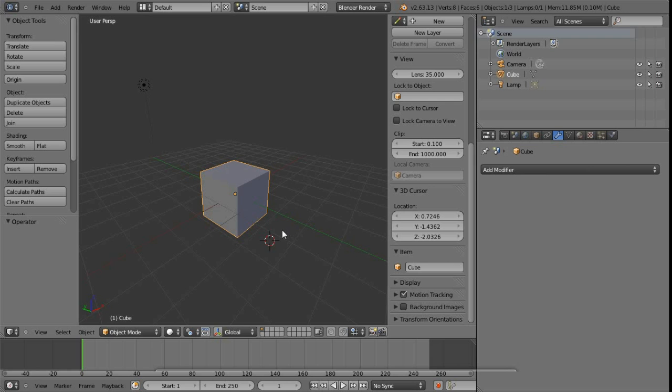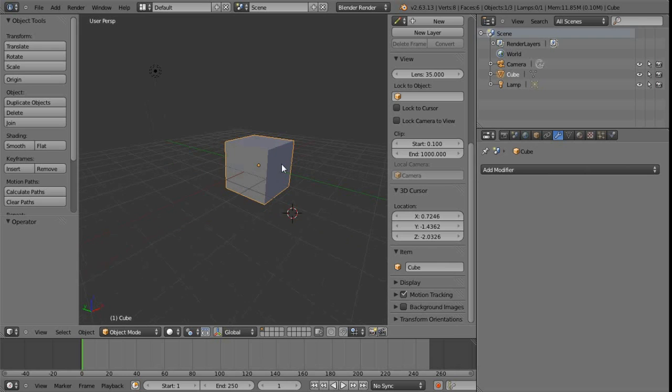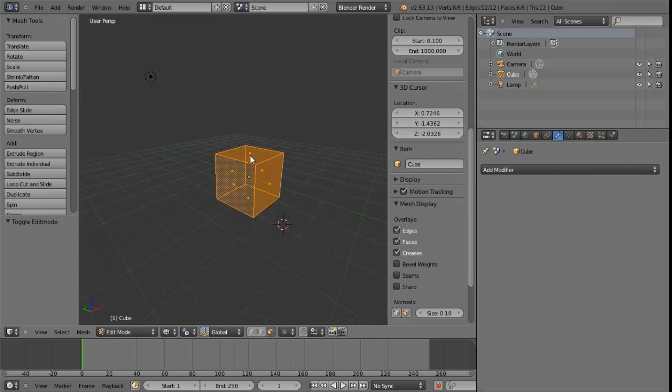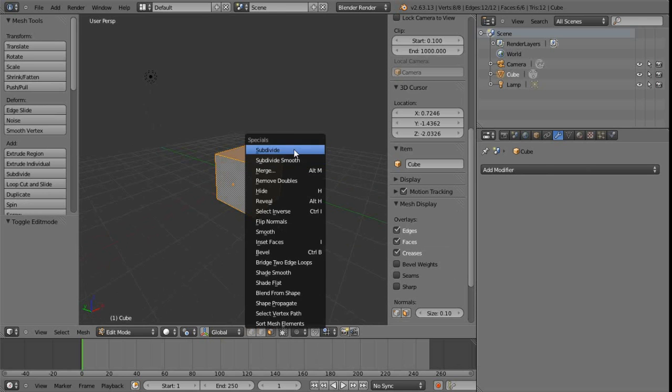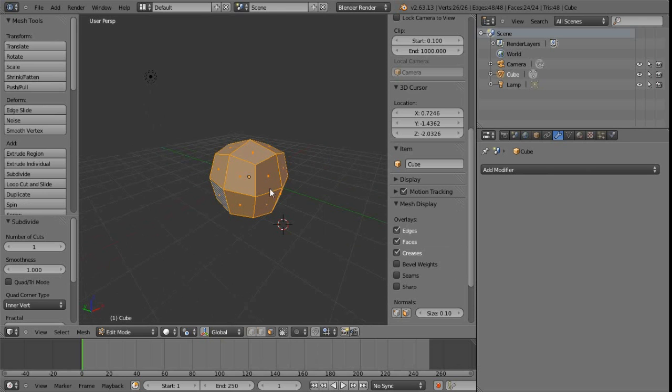In Blender, what we can do is we can get into edit mode. We can highlight all the faces of this cube. We can press W to bring up the specials menu, and then we can subdivide smooth. And there's more options then. We can do the number of cuts and so on. Down here, we can actually increase this value here beyond 1, so we can get some different results, as you can see there.